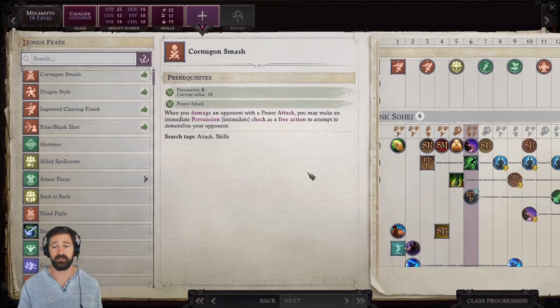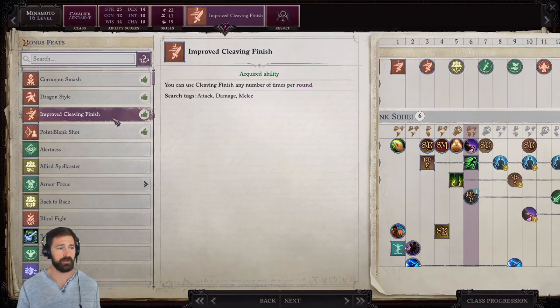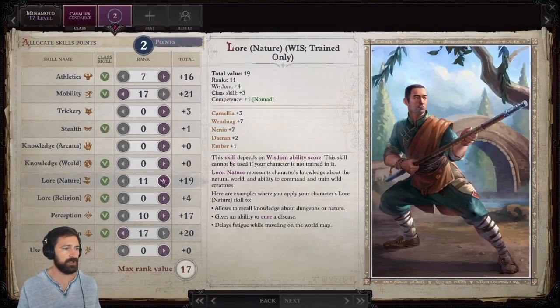And at level 16, at this point, again, you're kind of on your own for skill choices, whatever you want. Improved Cleaving Finish is very good, though. With Improved Cleaving Finish, you can use Cleaving Finish any number of times per round. Whenever you kill somebody with a melee attack, you get an additional free melee attack on somebody in range. And since we're using a ranged weapon or a reach weapon, we can really get a lot of use out of this. All right, at level 17, we are going to be taking Cavalier, Gendarme.